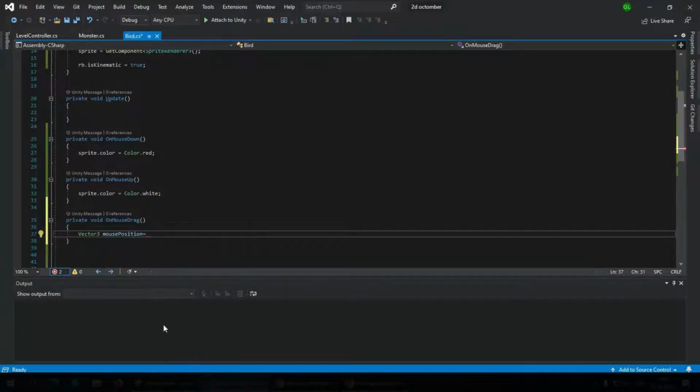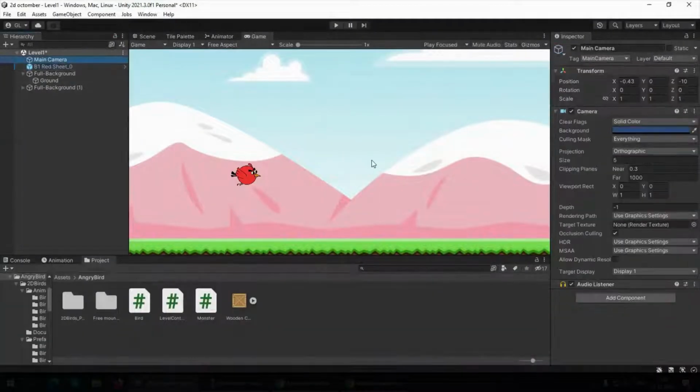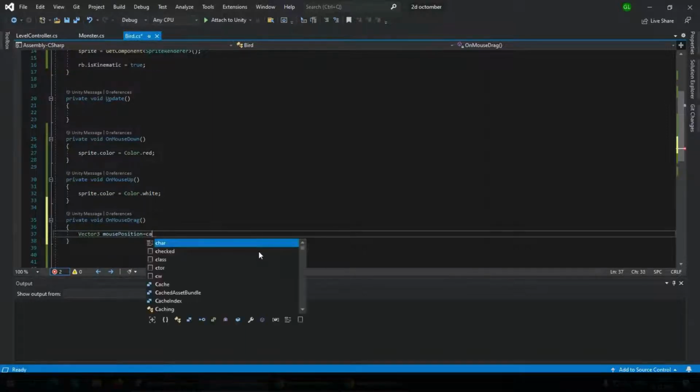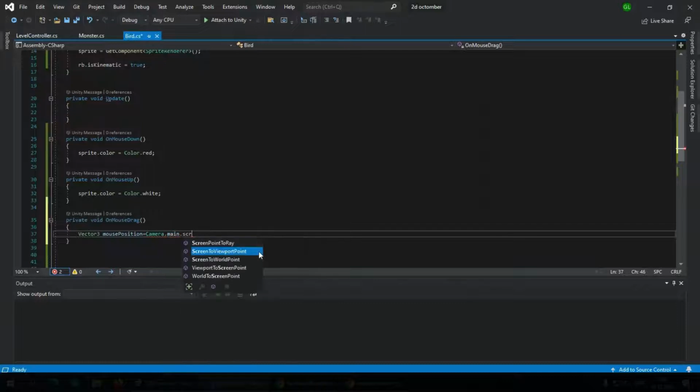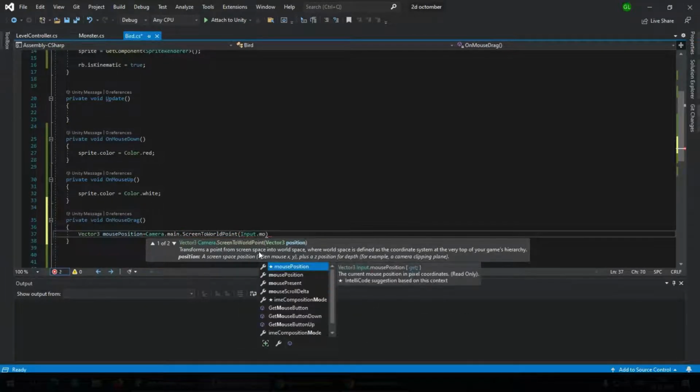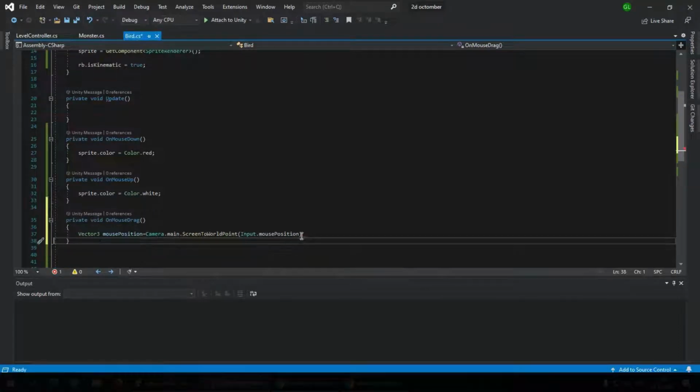We can get this mouse position with our main camera, so we can say Camera.main.ScreenToWorldPoint. We can get input in parentheses, Input.mousePosition, and that's it. What it does, basically, it gives us our position from our main camera.